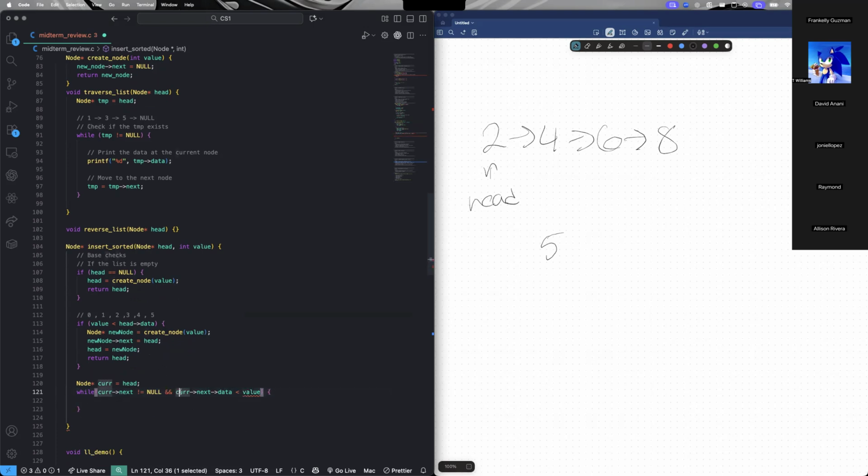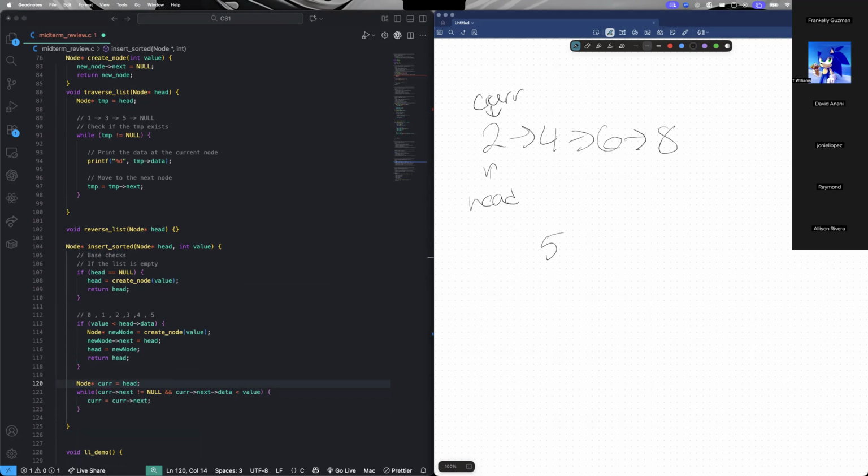Or I'm sorry, I should say this. So this is an important check. So we have our walker, we're going to call this cur. It's going to start at the head.